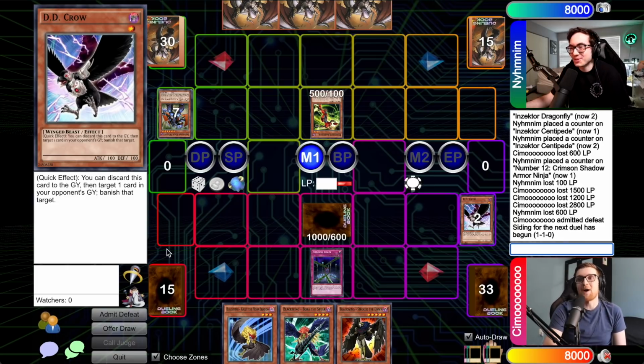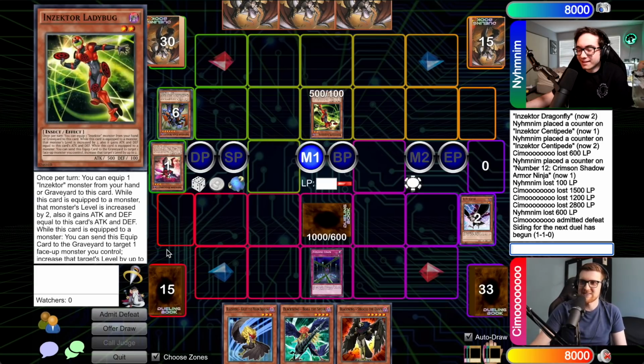I thought you were, you know, screwed. That was cute. That was very cute. I will give you that. But DD Crow does answer that quite well. So get that Dragonfly out of your graveyard, please. Yeah. Ow. Now you're just sitting there with that little Ladybug. How's that going? Yeah, that kind of sucks, dude. I don't know. It's not great.